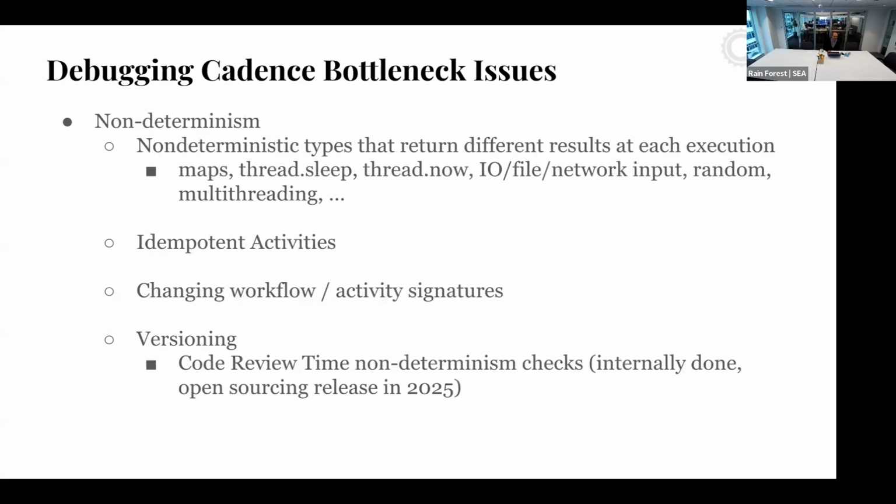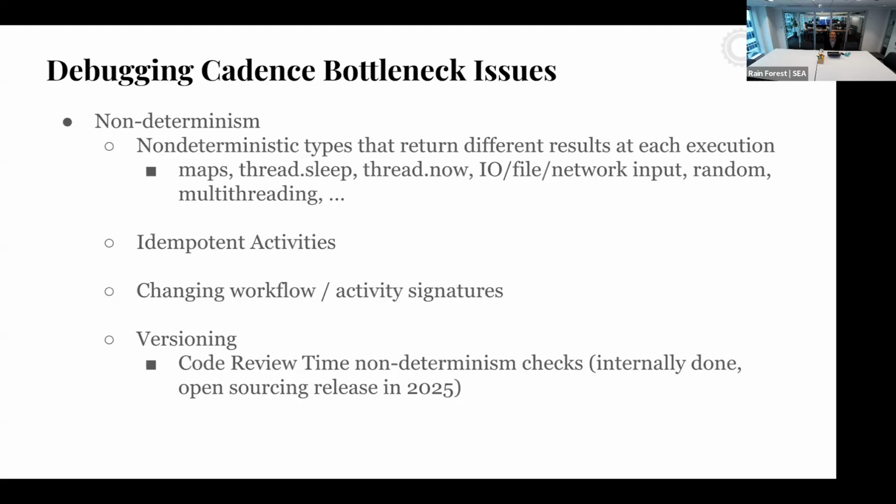I think this is the last one in this topic, non-determinism. This is one of the common issues. There are a lot more details on the non-determinism page on our web page, but there are a couple of main reasons that you will get non-determinism. So first, let me explain what this means. As I mentioned, your worker might get restarted, and if it happens, we need to replay your workflow to get to the point you left off. So if your workflow creates a different state machine every time it is replayed, that's going to cause non-determinism.